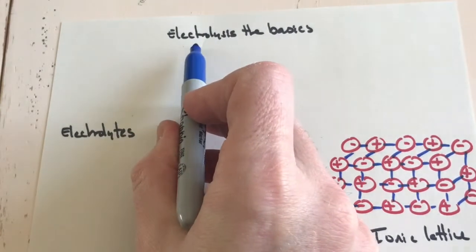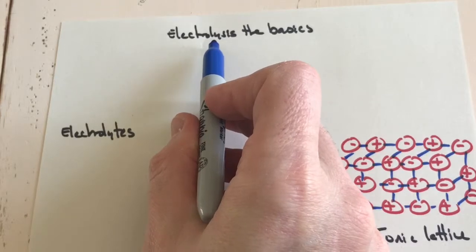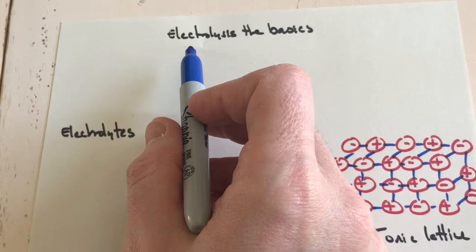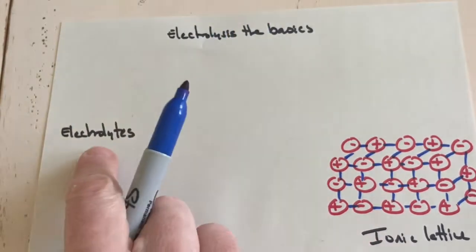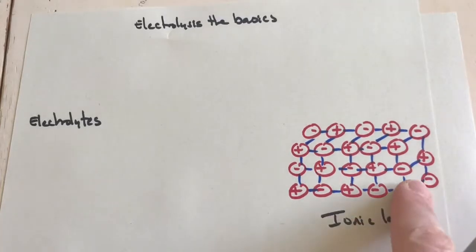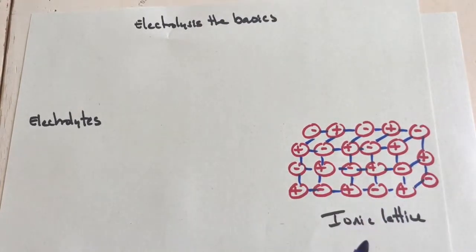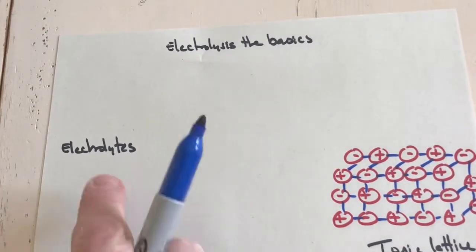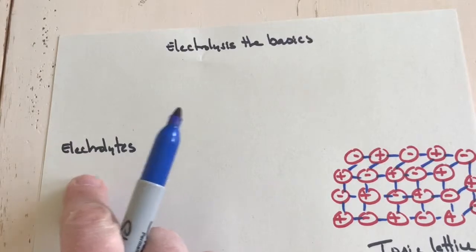Remember that electrolysis is the breaking down of substances into simpler materials using a DC, direct current electrical supply. And to do this, we have to have an electrolyte, because we know that ionic compounds have this lattice arrangement, and this means the ions are not free to move, and these ions have to be free in order for electrolysis to work. So electrolyte literally means loose ions, loose charge.